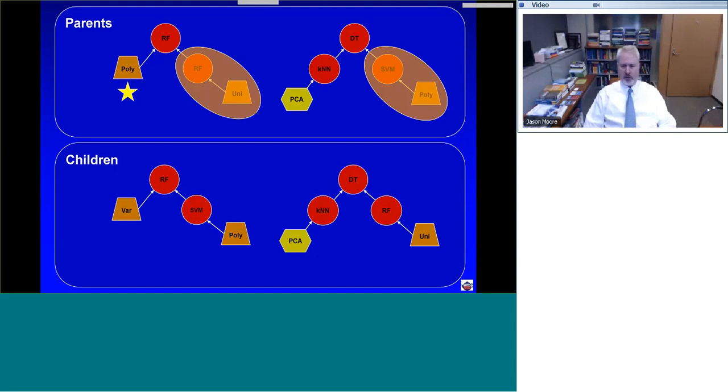We're swapping subcomponents of pipelines, and then what's shown with the yellow star is that we are changing an individual component. So we're changing the polynomial feature transformation piece of that pipeline to one that looks at variance. In this way, we generate variability in the pipelines, and then we can look at the new pipelines and go through this iterative process of, again, selecting the best pipelines, changing them, and iterating until we meet some stopping criteria or some performance criteria, and then we stop the algorithm and take the best pipelines to look at.